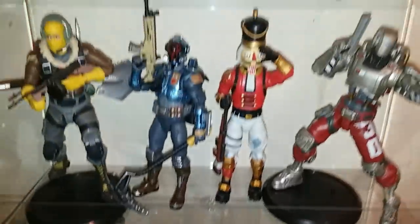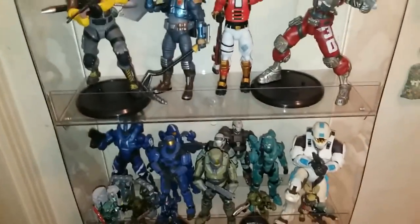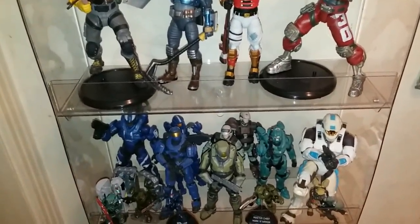So that's pretty much it with the hallway stuff. Not a lot. I honestly don't need the stuff in the hallway to be in the hallway. I'm sure I could make the space in my rooms. But you know what? I kind of want stuff a little more spread out, so that's what I did. Anyways, let's go on to the other thing.